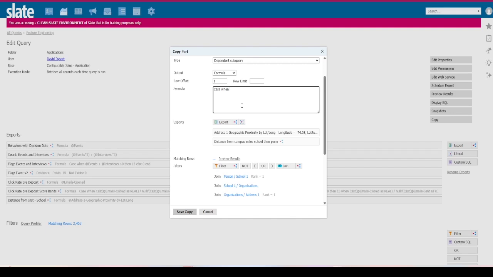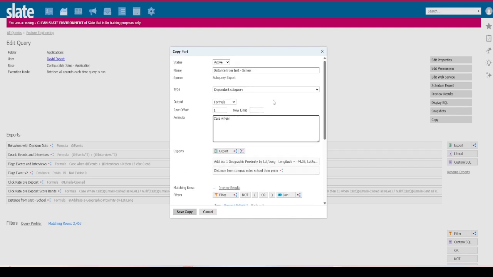And those kind of cutoffs for an ED student might be different from a regular decision student, might be different from a transfer student. So if you do have a lot of nuance with what these cutoffs are going to be, use these export-specific formulas, and you could add these different cutoffs to a query library, a configurable joins query library, and still have them readily available.